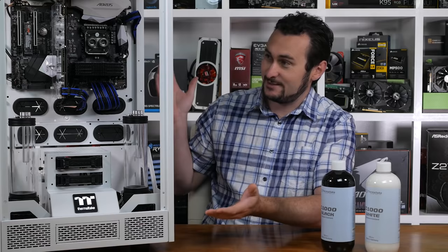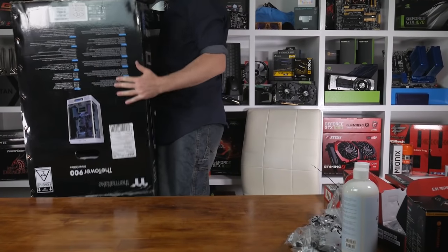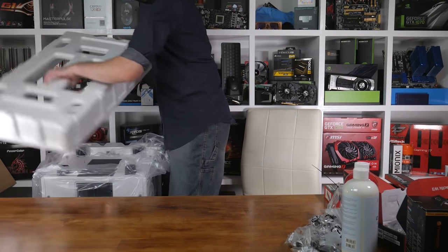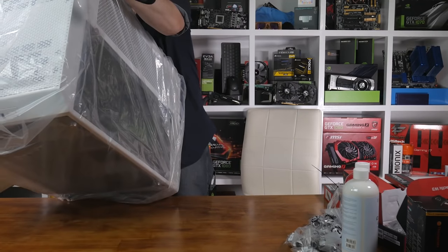Last week, I almost came to harm when unboxing a box. That's right, my short unboxing career almost came to an end. And that's all thanks to Thermaltake, who sent over the ultimate unboxing challenge, this big thing right here, the Tower 900. Once I finally managed to extract this behemoth from its enclosure, I lifted with my back as instructed by Peter Griffin and managed to get it onto the desk.